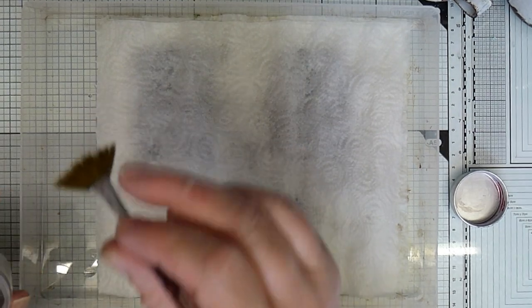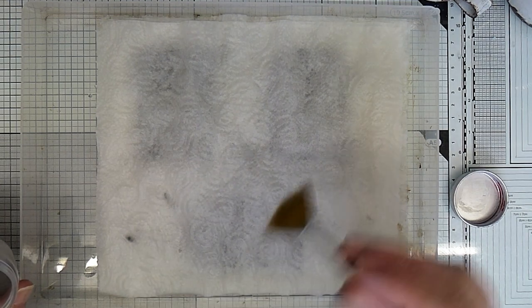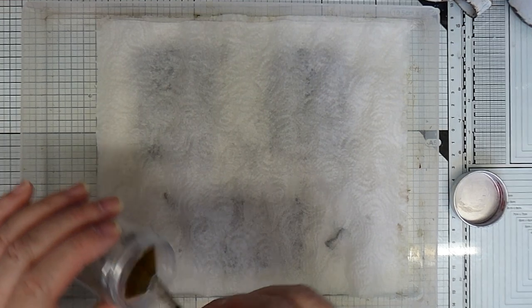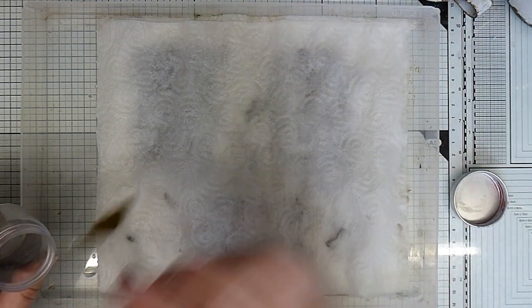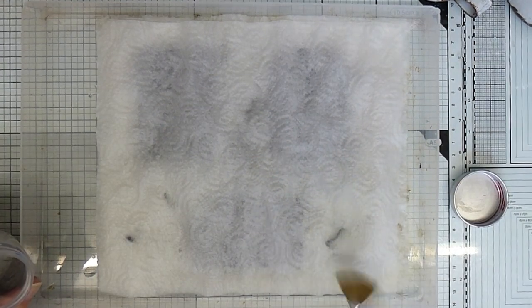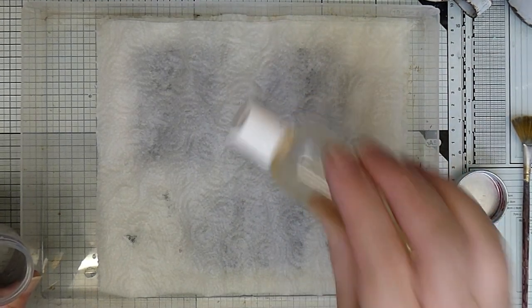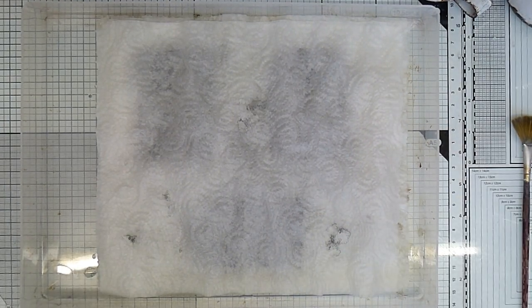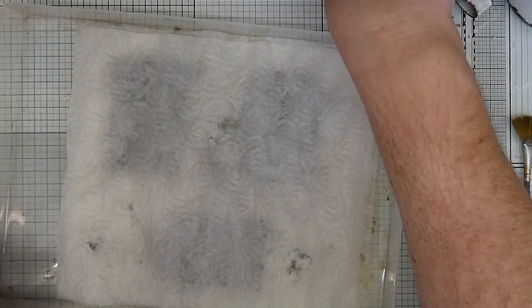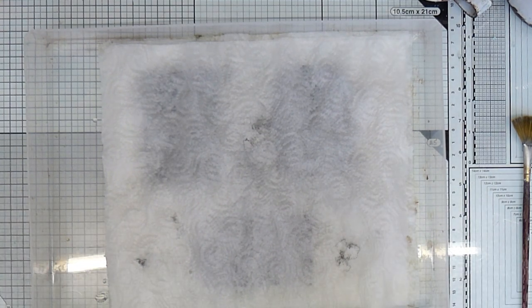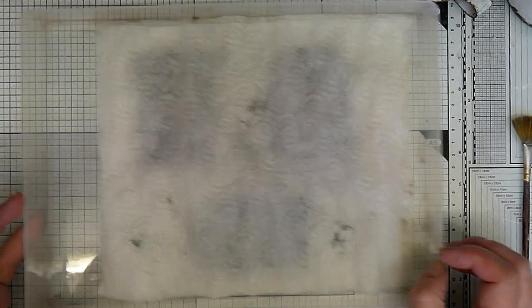Because all these, the four sheets, will all get some rust on them. But if you want more rust in some areas, just add a little bit on the top there. If I get any little blobs like that, I tend to just sprinkle some vinegar on the top and it takes away the line of the rusting powder and actually makes quite a nice little organic pattern. So there we are. I'm going to leave that possibly overnight now to work and see what we get. And then I'll show you the results.